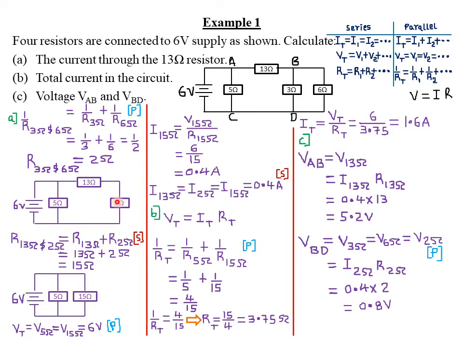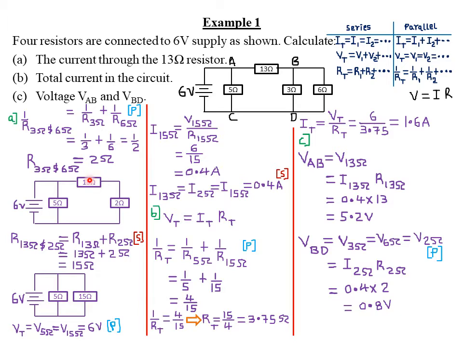Then from here we can combine the 2 ohm resistor and the 13 ohm resistor, because remember the source of current was from here, the positive terminal. The current flows up to this junction, and at this junction it is divided into two. One current flows through the 5 ohm resistor, the rest of the current flows through the 13 and the 2 ohm resistors. So because the same current flows through the 13 and the 2 ohm resistors, we'll combine them first, but we cannot combine the 2 and the 5 ohm resistors because different currents flow through the 5 ohm resistor and the 13 and 2 ohm resistors.